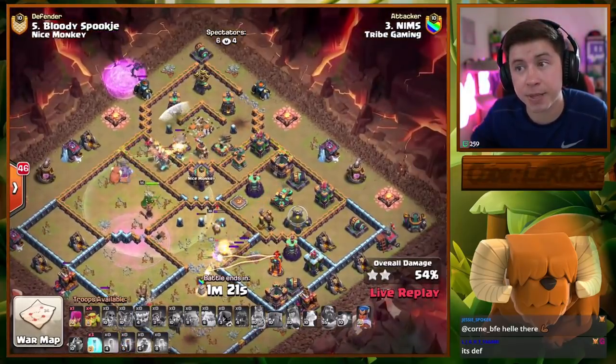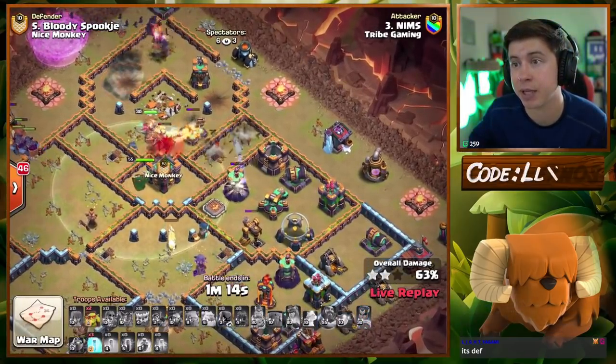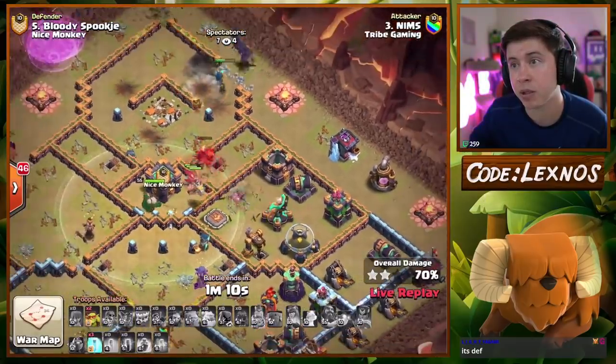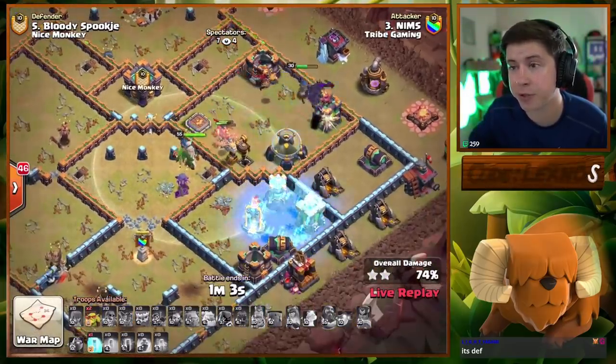We're going to go with bats from the top. Okay. Only 3 freezes. This should allow us to keep the RC and Dragon Riders alive, though, which I like. If they can tank the Wizard Tower and the Scattershot, that would be beautiful. Oh, bro. I don't think he needed that freeze. That felt wasted. There he goes with the first freeze on the backside.